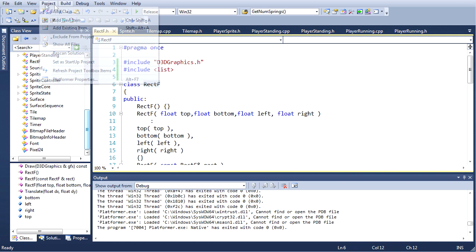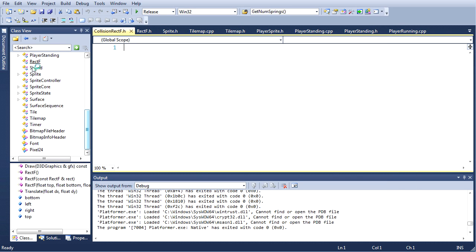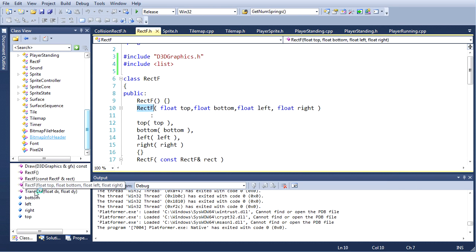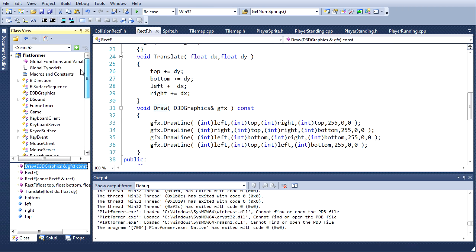I go Project, Add New Item, H file, CollisionRectF. I don't think RectF actually had its own implementation file. I just made it all in the H file. So I'm going to do the same for CollisionRectF because I'm lazy.